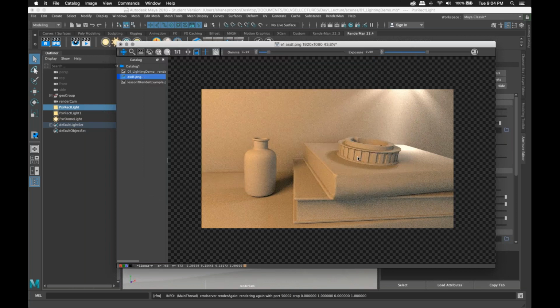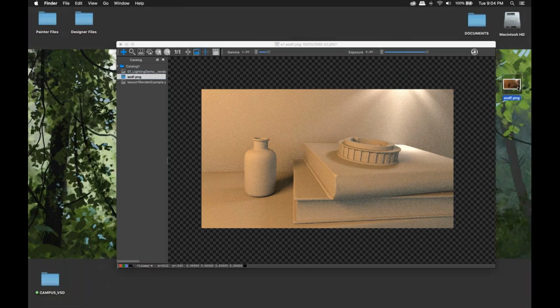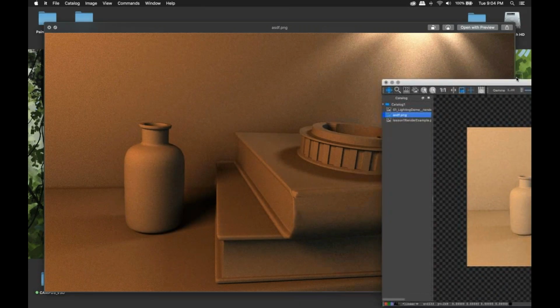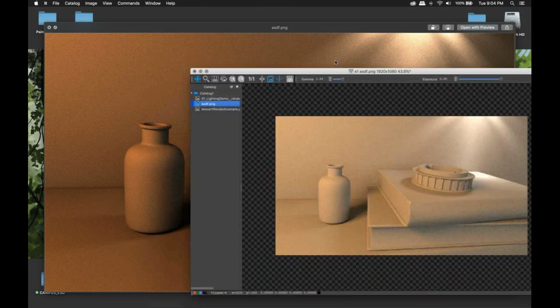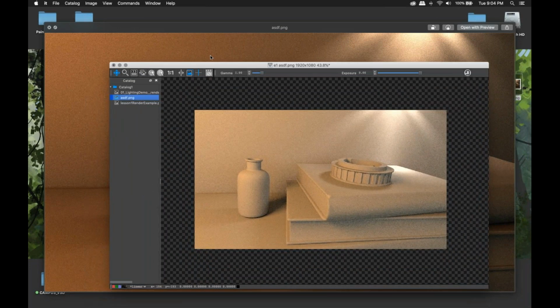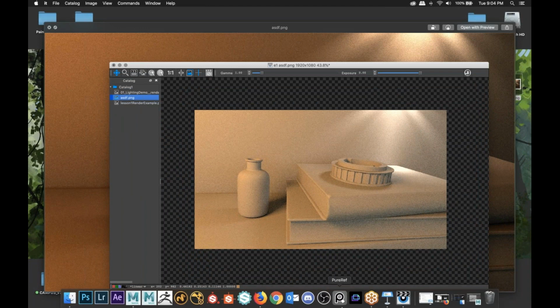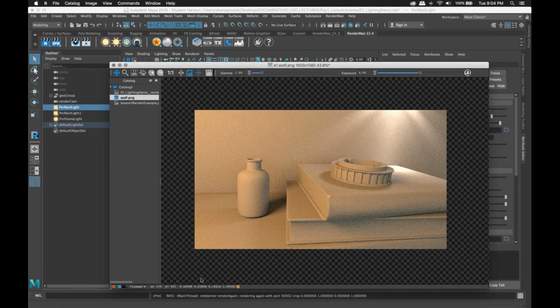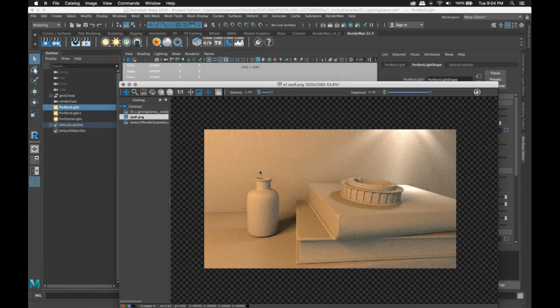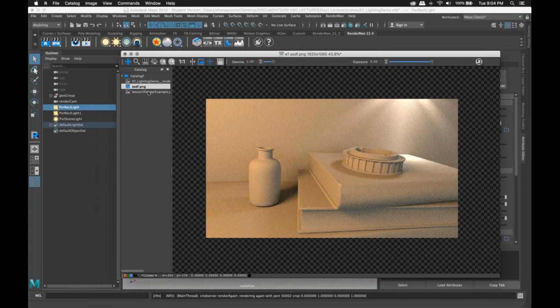So we'll save it to the desktop, and I want you to take a mental snapshot of what we're looking at right now. Let's take a look at this. Oh, perfect. That's exactly what we didn't render, right? So what's happening? Because the color space is a significant consideration, when we're saving this out from the render view we need to make sure we embed that color information. Everything we're doing here is in linear color space. Everything we do in Maya, linear, right? Except we're viewing it in sRGB color space.